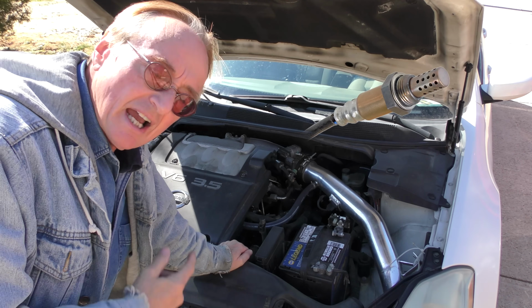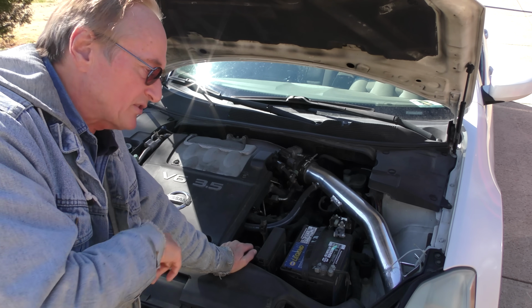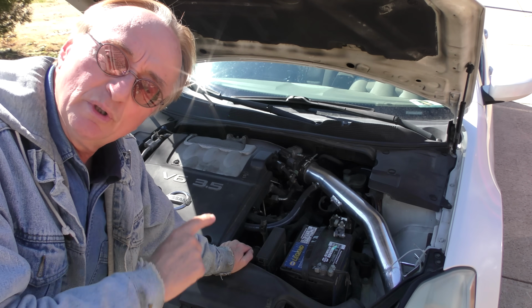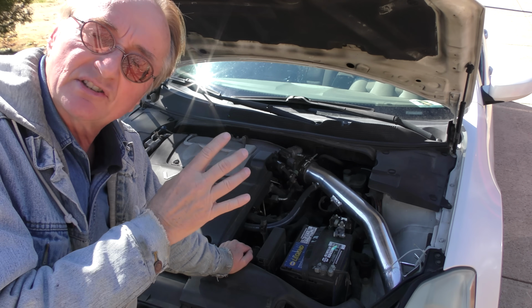That's beside the point. They were trying to sell him a bunch of stuff. They said that it needs an air-fuel ratio sensor. I would never put one on this car until it has been tuned, because with the mods it has, it'll often trip a code because it's not set up right.